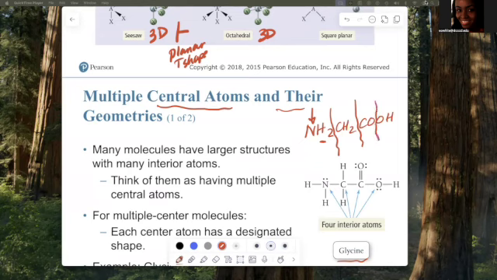It takes a little bit of practice to get an idea what the part is, but you have a central atom here surrounded by two H's, and of course there are other bonds, but the more obvious ones are the two H's that we see. Here we have a central atom surrounded by the O, and then you have a central atom here, okay?